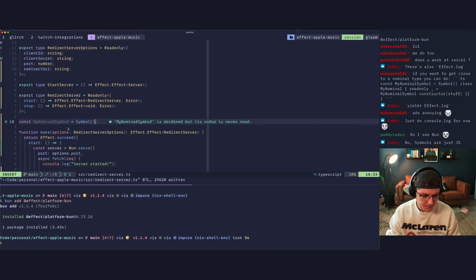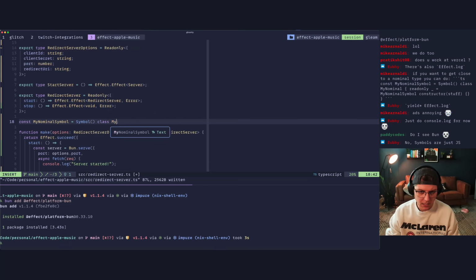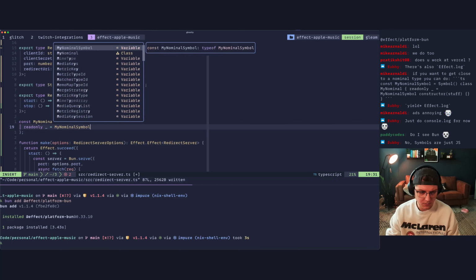So here, I wasn't sure if it was the normal JS symbol or not. Let's see here, and then it's going to be class MyNominal, and this comes into here. Readonly equals myNominalSymbol.